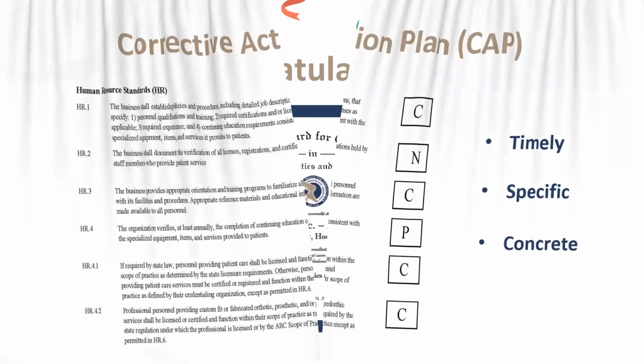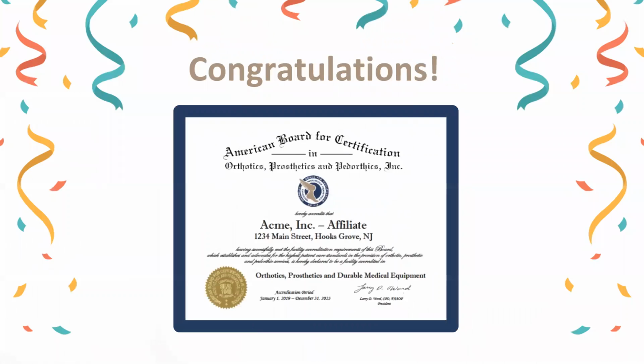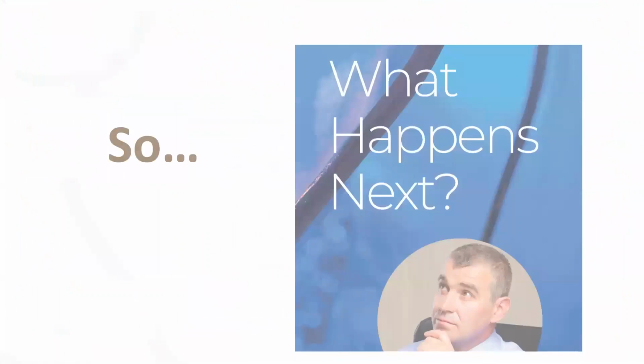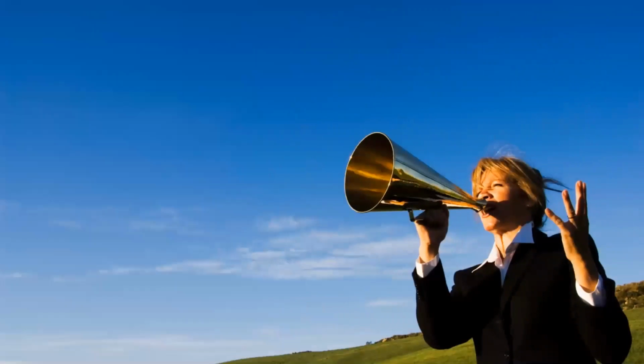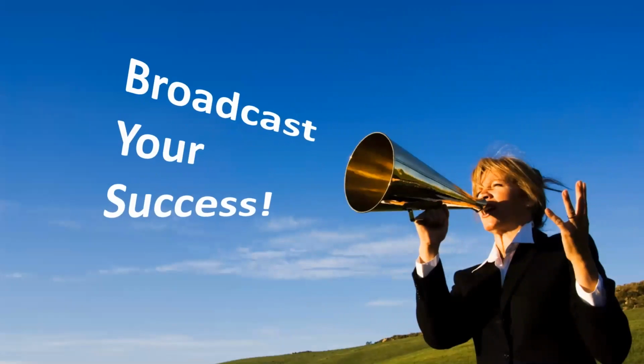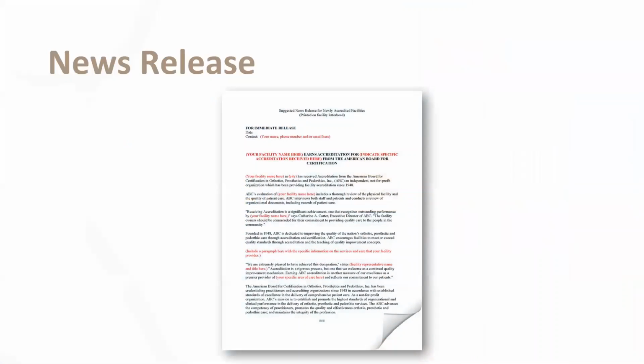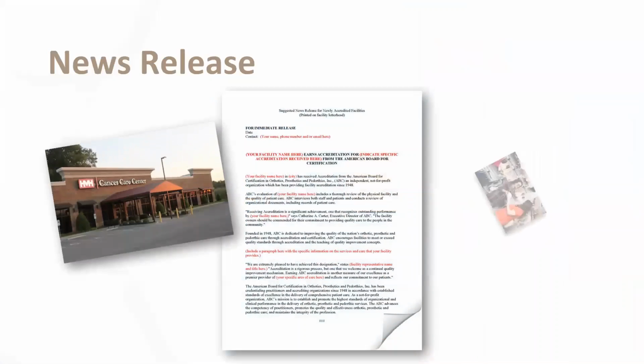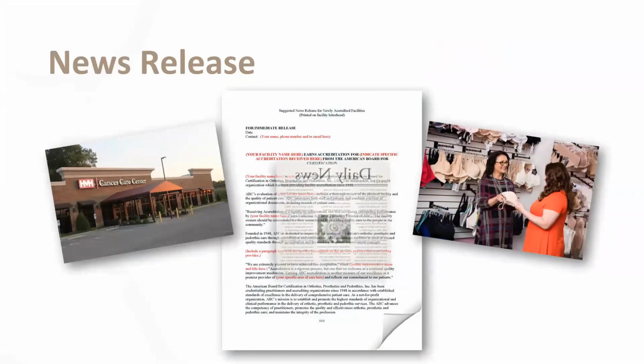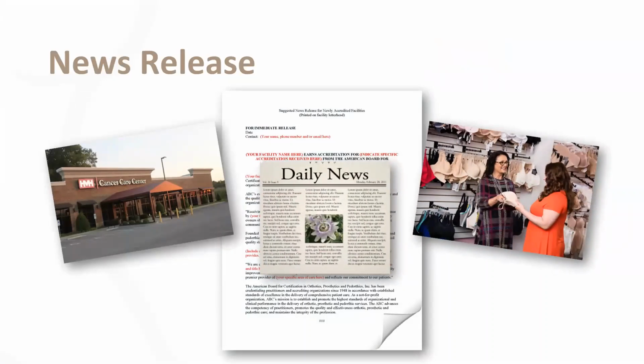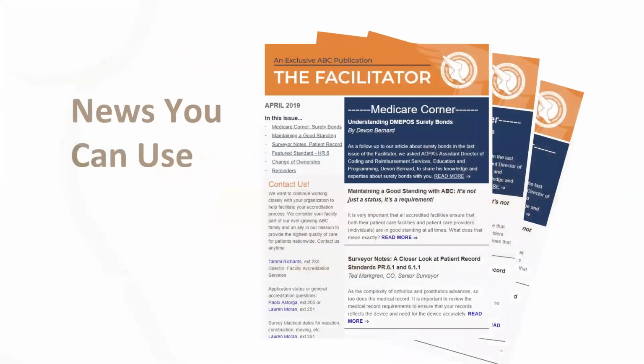So congratulations, you now have your certificate. It's sent out to you, it's updated to you. What happens next? We're going to send you a template that you can broadcast your success. It's a news release. You send it to those who you would like for referral sources. It's great. Also, local newspapers, send it to them, telling them this is who you are.